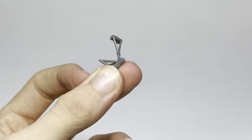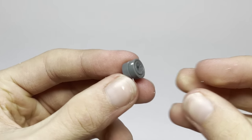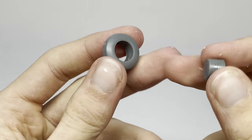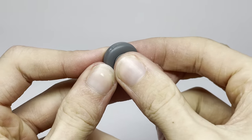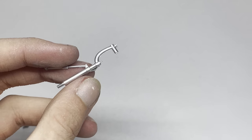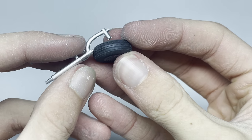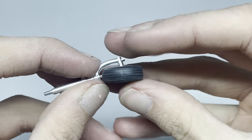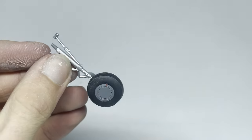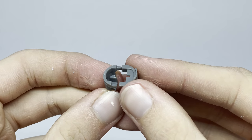The wheels themselves also have quite an interesting mechanism to go together. The hub is actually almost a concaving shape, so it can only go in one side of the tyre. Do make note of this, as I spent about 5 minutes trying to shove one of these wheel hubs in the wrong side and I was getting rather frustrated until I just flipped it around and it slotted in without any issues. They can then be painted up in their allocated colours, that being aluminium and of course neutral grey and tyre black. And then they slot together and you might see that there is a little pin on the back of the tyre, and that correlates to there to make sure that you get the flat spot in the right area. So a very, very nice little design feature there from Airfix.